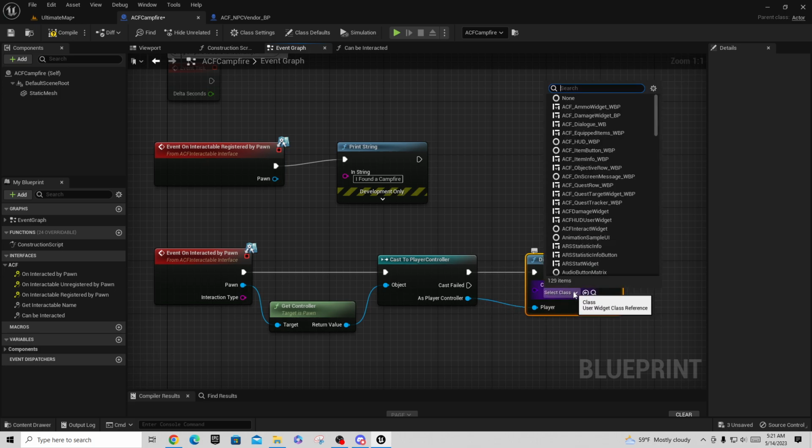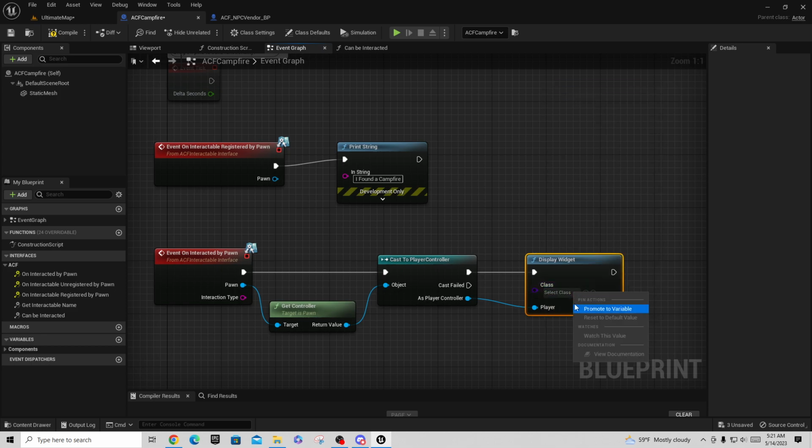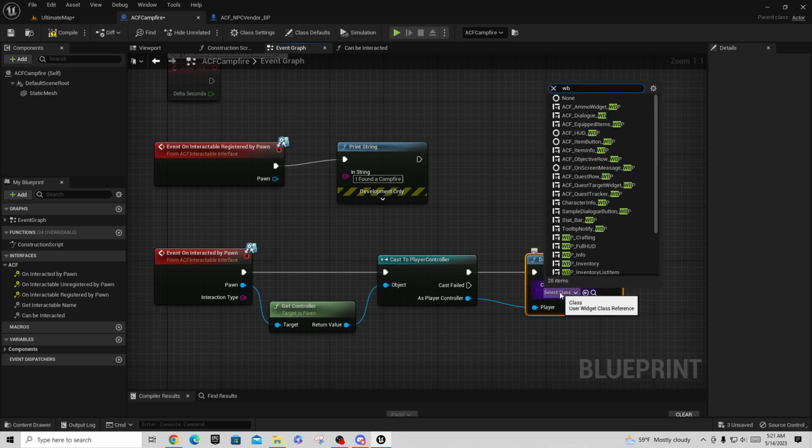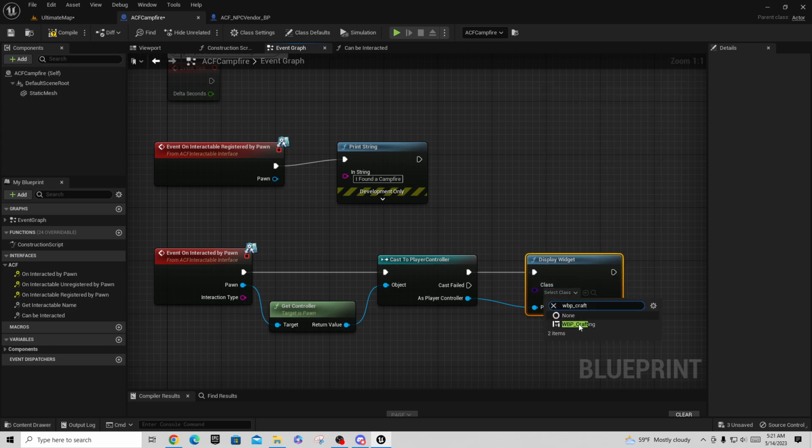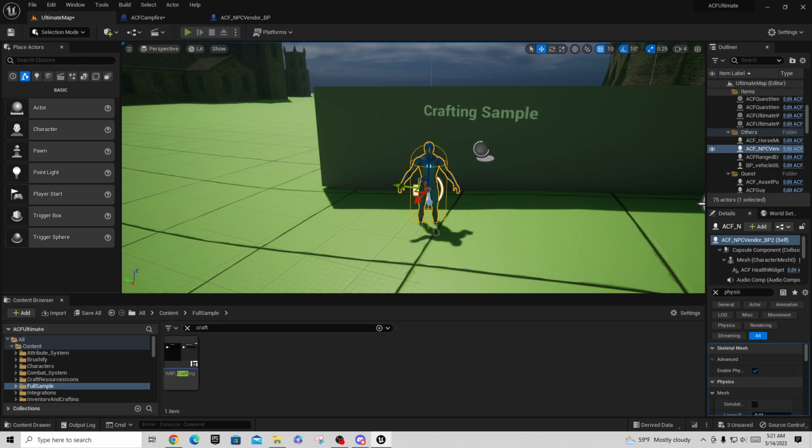And again, we're looking for WBP underscore crafting. Okay, and once we find the crafting widget there, we now have an interactable that when we hit the E key, will fire up this event to go into the crafting menu. So let's just go check that part out.